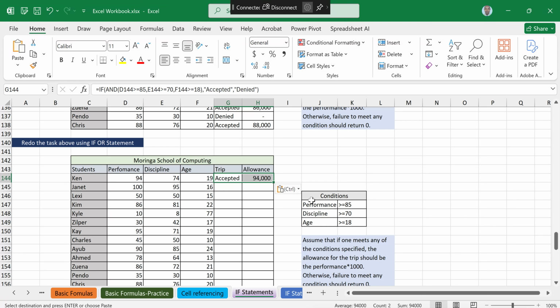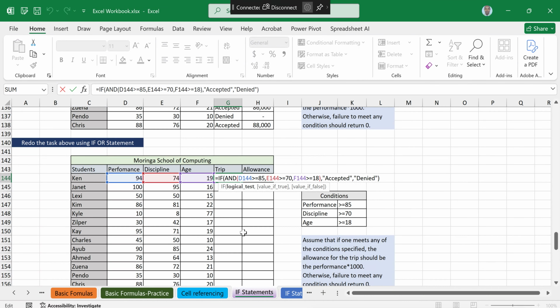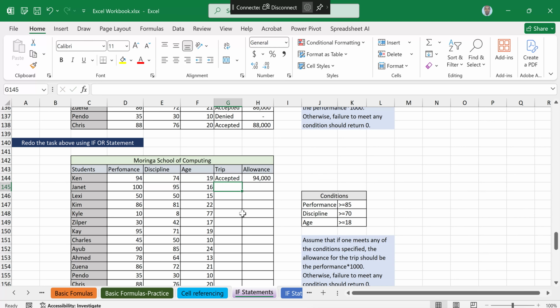So double click on accepted. Double click on accepted. Remove the AND alone and put there OR. Then tab, double click on the other one.